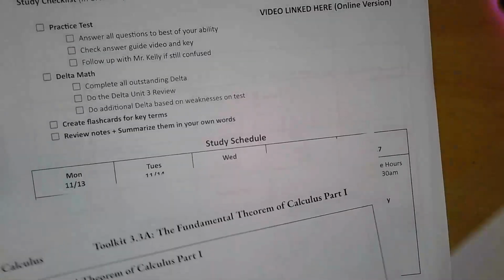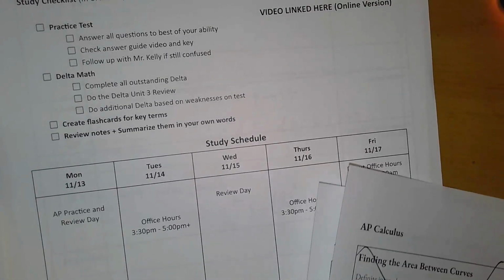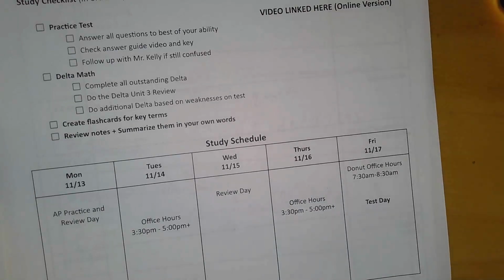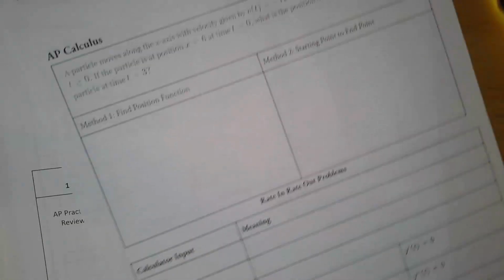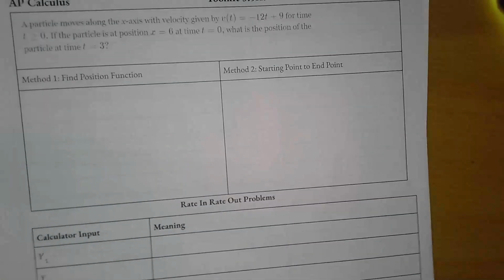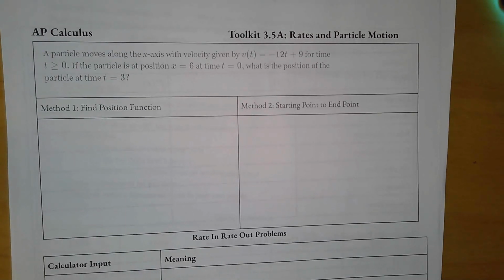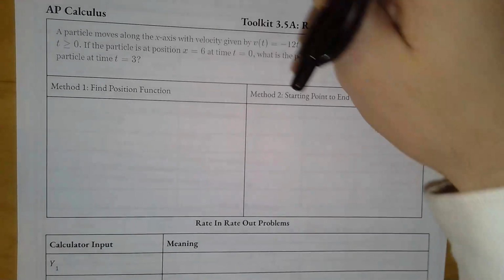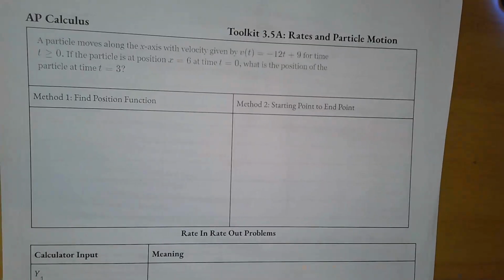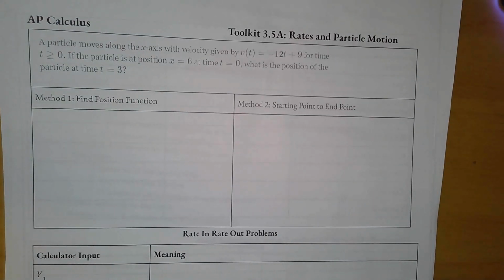Last thing I want to go over is this sheet here and the particle movement chart. A key problem that comes up a lot in the test and this unit is this idea that you have a starting position, you have an ending position, and you're given a rate or velocity, and you want to know where you end up. I want to review this because it's very, very important to know. It's on your delta. This is 3.4, 3.5, 3.6. You got to know it.